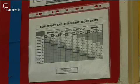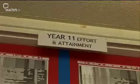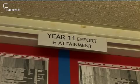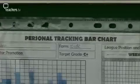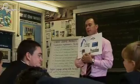Could the system work in other areas? It applies to any other subject. As far as I'm concerned, you've got to do assessment. It's part of your teaching role. You have to assess students' progress. It doesn't matter whether it's English, maths, science, PE, whatever. You can actually record students' progress. You can put the competitive element in to get them engaged in the process of learning and trying to improve the standard of the work. So it does cross over.